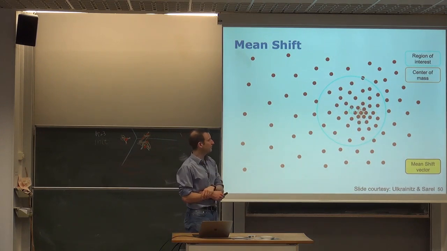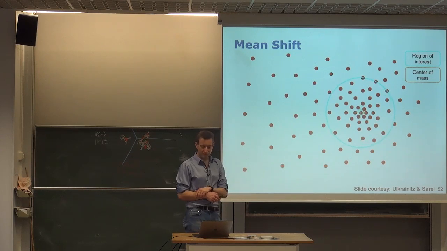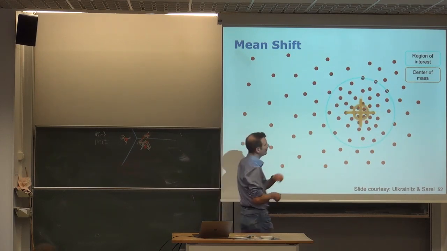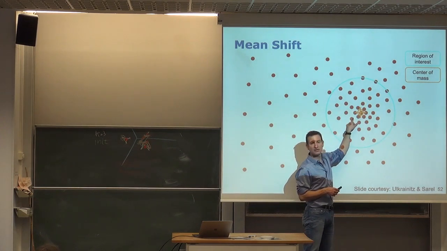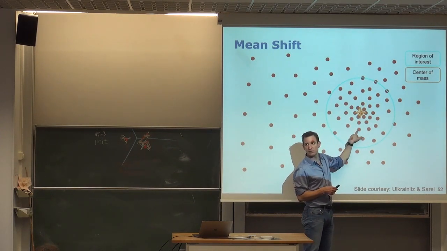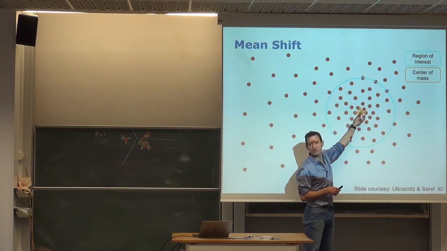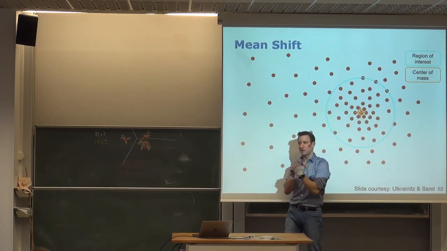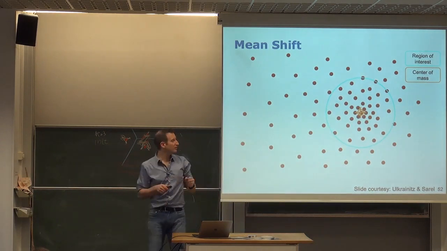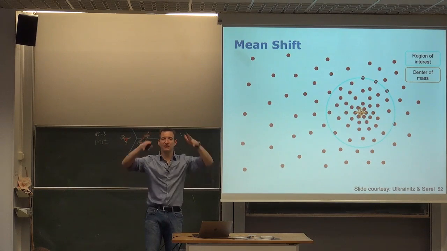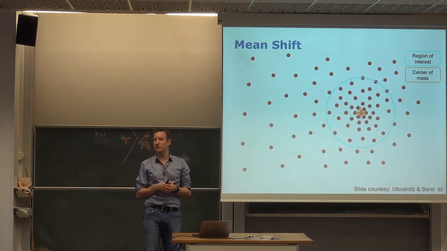And again, repeat this process and continue. What you can see is here in this example, we actually ended up in the region which has the highest density of points. Because now the mean shift, my current location, the new location and the original location are basically in the same place, or very close to the same place. So I reached kind of a peak of one of those mountains.